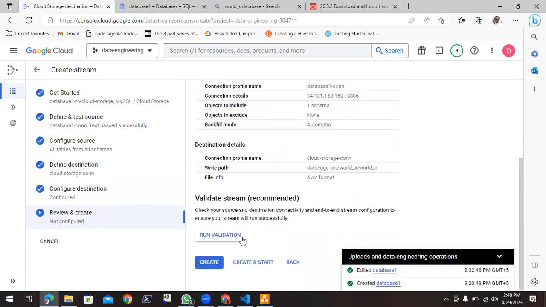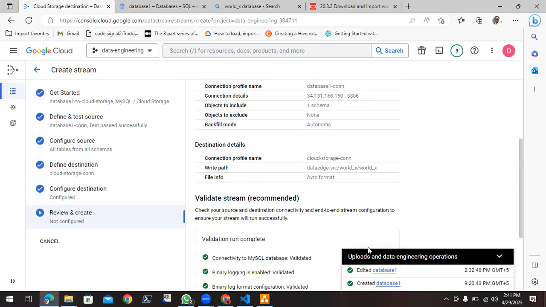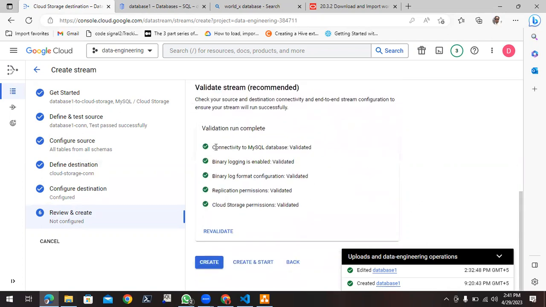We got the option to run validate. We will validate. You can see the connectivity to the MySQL database is validated. Everything is getting validated successfully. Now here you can see these options: create and start, create, and one more.